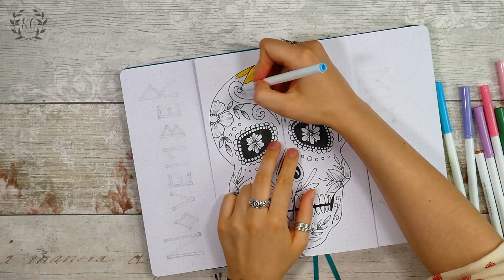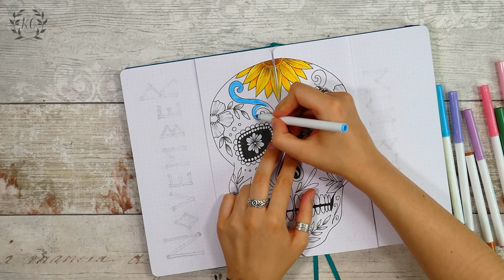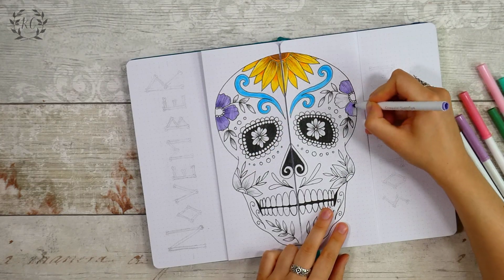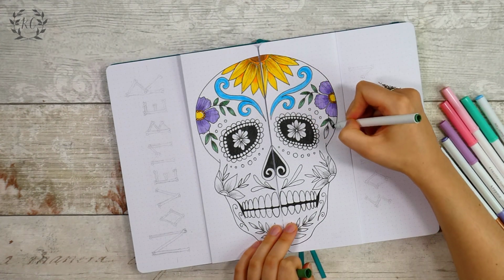I was in two minds as to whether I should colour in the background as well to really make the skull stand out. I decided not to in the end because I didn't want that kind of streaky finish you can get with brush pens sometimes. I don't know, what do you think? Would it look better with a background?